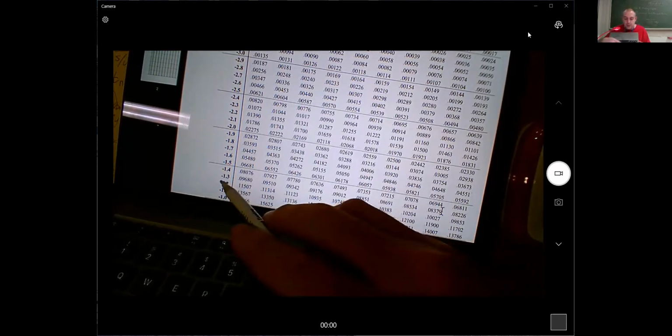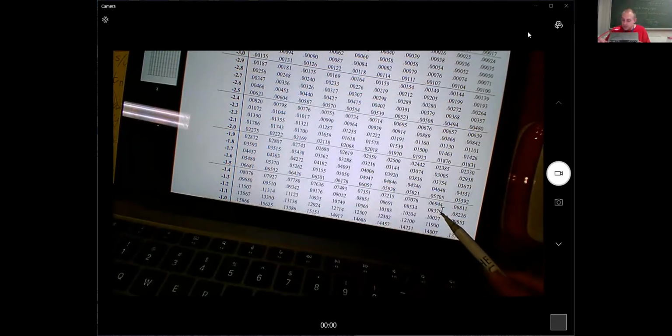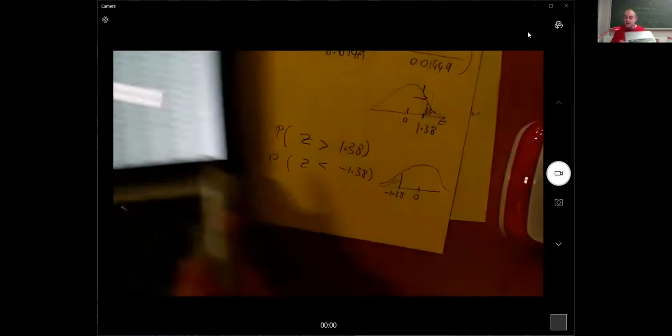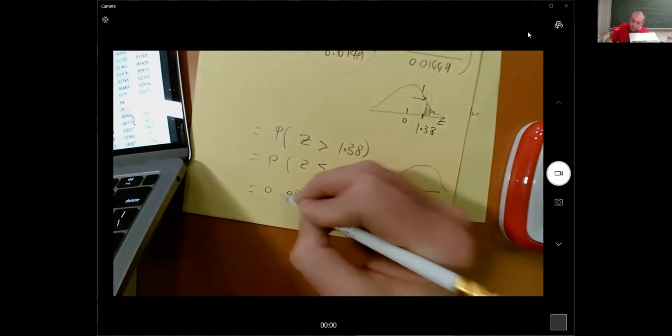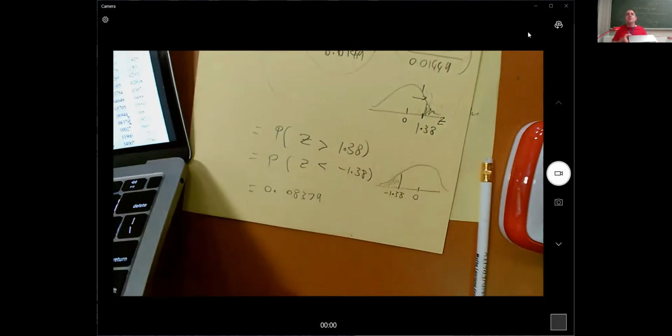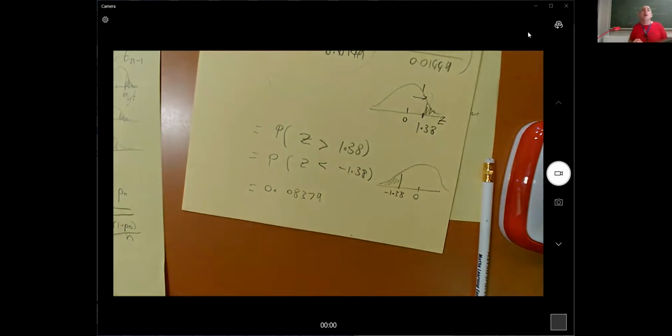And so there's 1.3, and I go all the way along to the 0.8 column, which is here. And so it's 0.8379, which is 0.08. So we have a roughly 8% chance of a group of 1,000 individuals having 32% preferring this brand or more. So not much. That makes sense. If you've got 1,000 people, then they're really going to be quite close to the average percentage of them that prefer this brand.